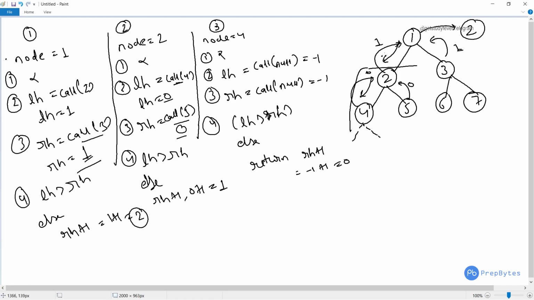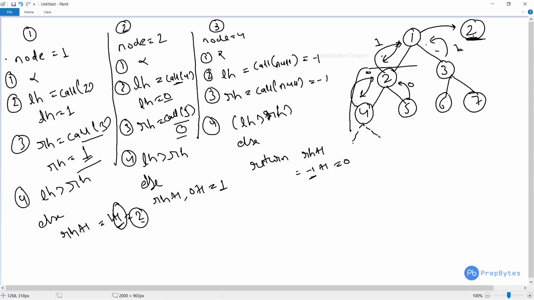Okay, it should have gotten 2 from both the sides, but if it had gotten 2 from both the sides, then it would add 1 to that 2, and it would return a 3, but that would be wrong because the height of the tree is nothing but 2. Correct. So 1 plus 1 will become simply a 2, and it will return me a correct answer. So to manage this extra 1 that we are having here, we are returning a -1 at the end. Okay, to manage this 1, we are returning a -1, and there is nothing else.